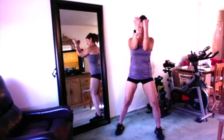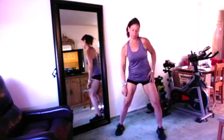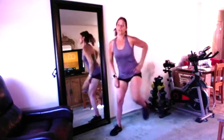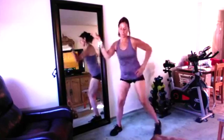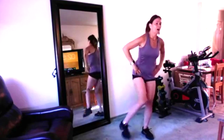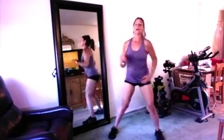And chest press and down. Side to side. Make sure you get your chest up to warm up, working your core, engage your core, pulling your stomach in, and your right knee. One, two, three, four, five, six, seven, and eight. Add the elbow. Left side. Add the elbow. Now, right, left knee.